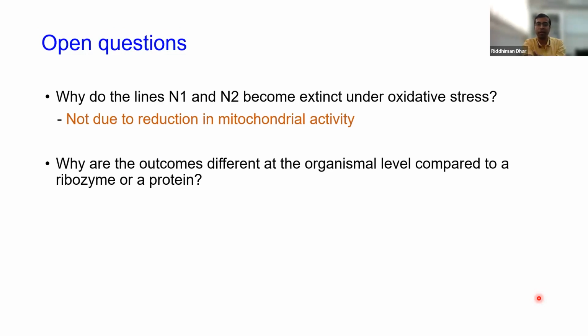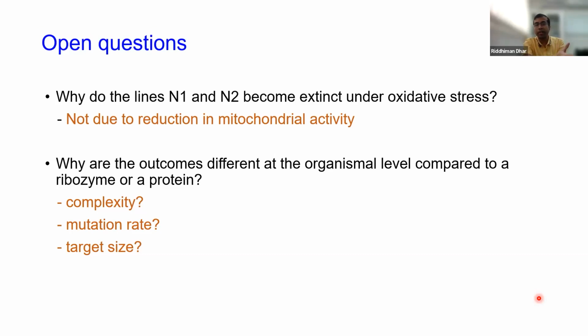This is something that we still don't understand fully. Maybe at the organismal level the whole process is much more complex, so we have multiple genes, their interactions, etc. This could also be because of mutation. If you look at the earlier studies, some of these mutations were introduced by PCR, so they are artificially introduced, and the mutation rates are much higher than the natural mutation rates. Whereas in our experiment, we are using the natural mutation rate of yeast. We are not giving any mutagen or changing any polymerase to induce a higher mutation rate.